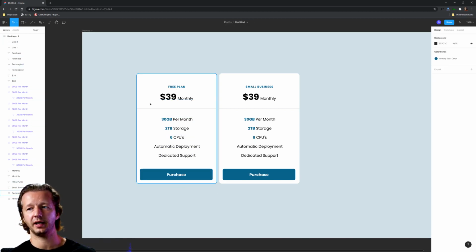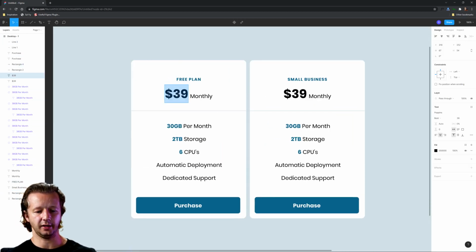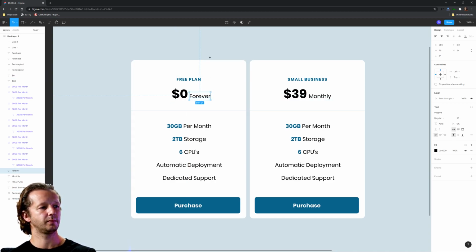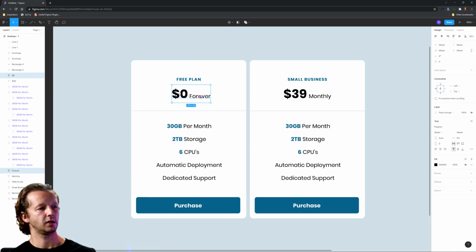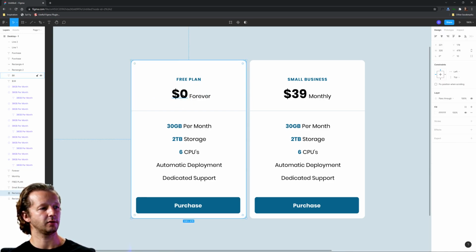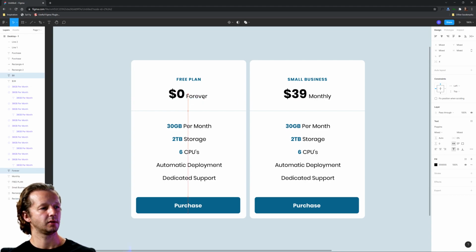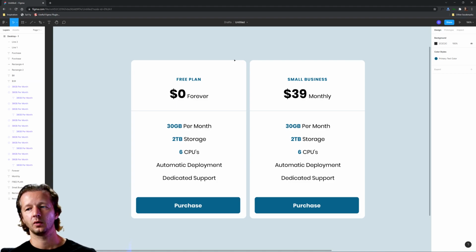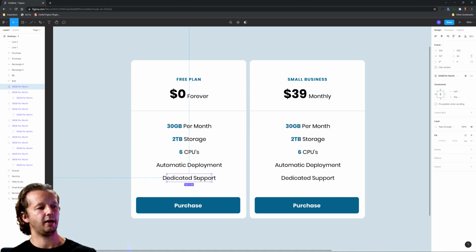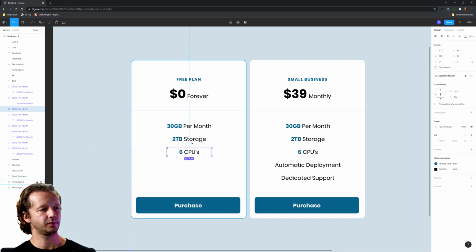Given that this is a free plan, I think what we'll just do is we'll put 0 here, and we'll put forever here. Oops, had that reverse caps there. And we're gonna move this over. And then we could select these both rather. And we can make sure we get the center right there. And then maybe we'll only have 3 options right here.